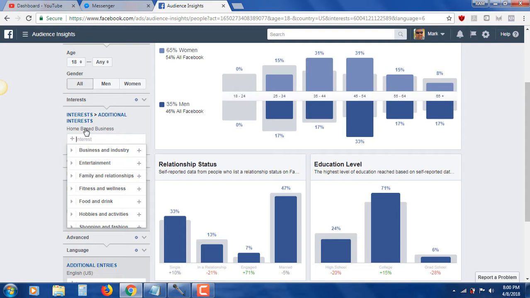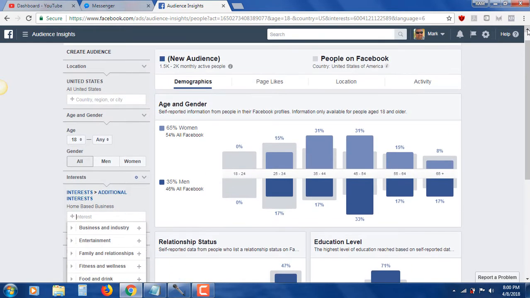Okay. And it's showing right now this audience, the demographics, based on their ages. It's not even showing anybody in the 18 to 24-year-old category. We're looking at 15% for 25 to 34. But in the middle here, 31% women, people that are searching this information out, or they've got this information on their profiles. Okay, 17% of men.